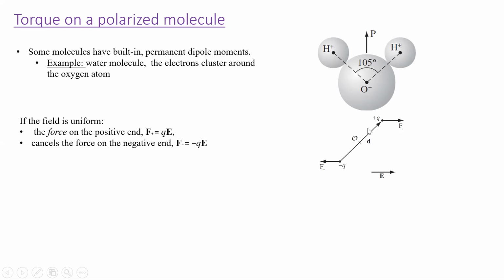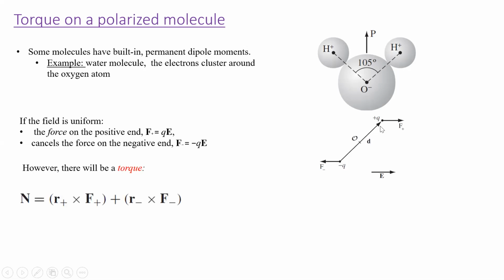Okay, so here's a picture of this. You can see the force here to the right on the positive charge, the force to the left on the negative charge, and those two cancel out. And here's the electric field pointing to the right. But you can see that there's going to be a net effect of these two forces, something like turning a crank, and that is a torque.